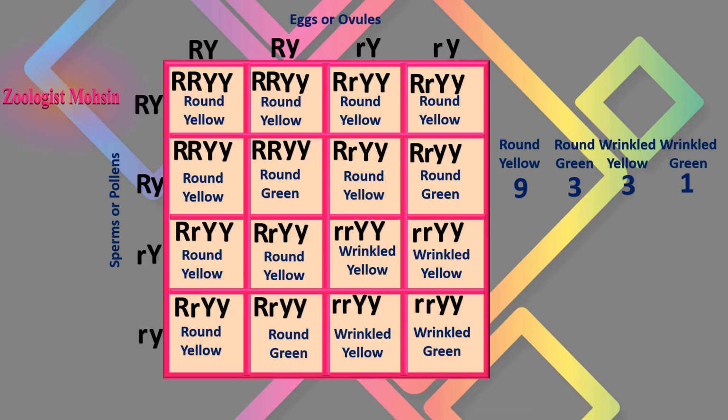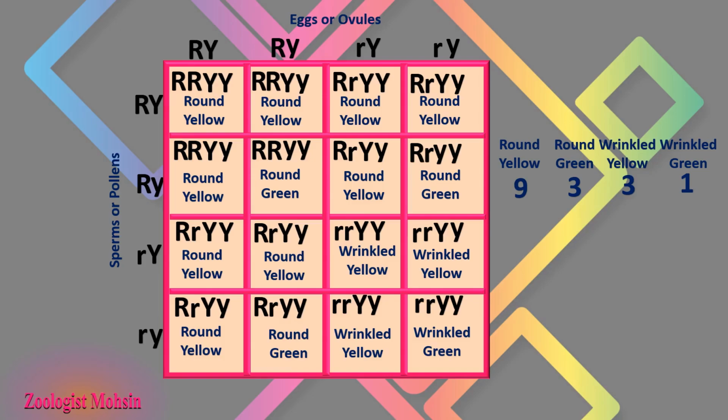That is the basic use of Punnett squares in biology to predict the genotypes and phenotypes of the next generation or offspring. That's why we say monohybrid cross, because we take a single allele, and dihybrid cross, because we take 2 alleles at the same time and then check their possible combinations in the future generation. Similarly, we can take 3 alleles at the same time, but the board will be much larger and more complicated, so we stick to 2 alleles at a time.